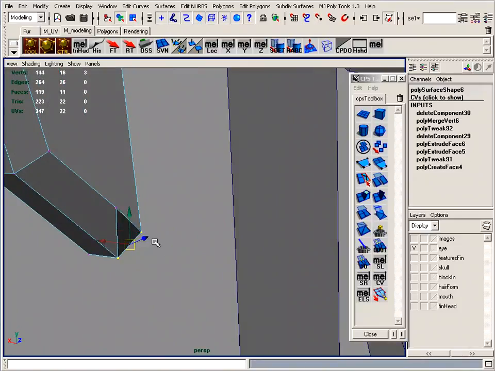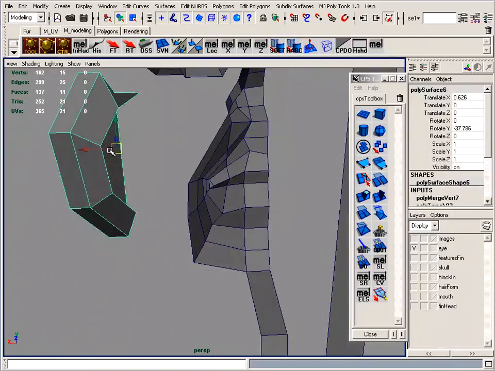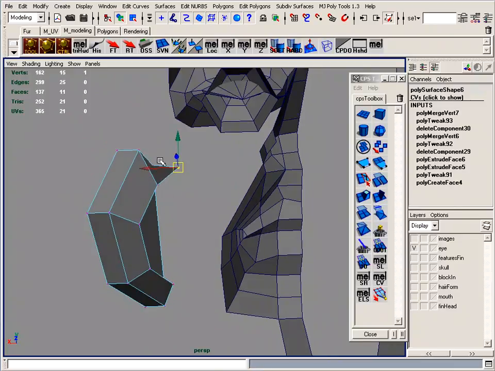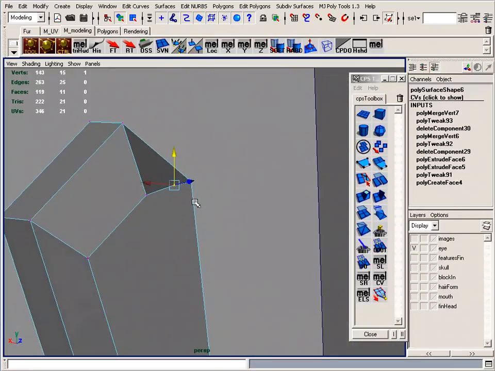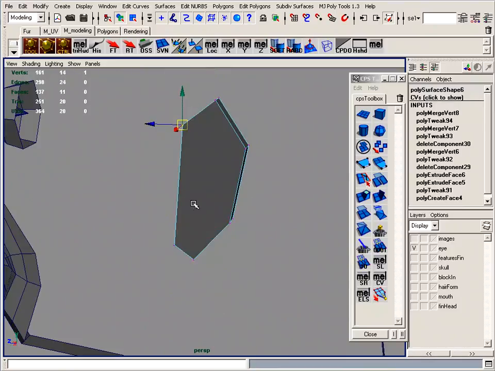Let's merge that down for now. And also the back plane of our ear is going to change quite a bit once we get the side of the head locked into place. And you know what? Let's actually go ahead and merge that as well. And we'll see what happens once we start modeling the head.